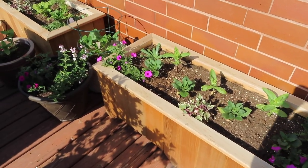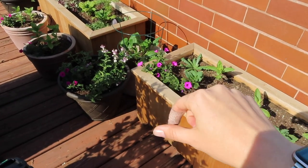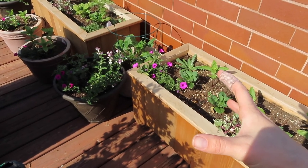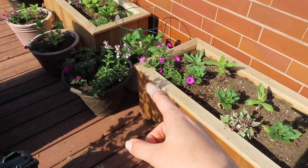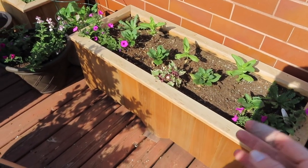But what I've been doing is I use one emitter per container because, again, I can open it by twisting the emitter higher and that gets a good amount of spray. I'd say maybe it covers about a foot. So in each of these pots here, I only need one. And then in the raised bed, I've been putting three.